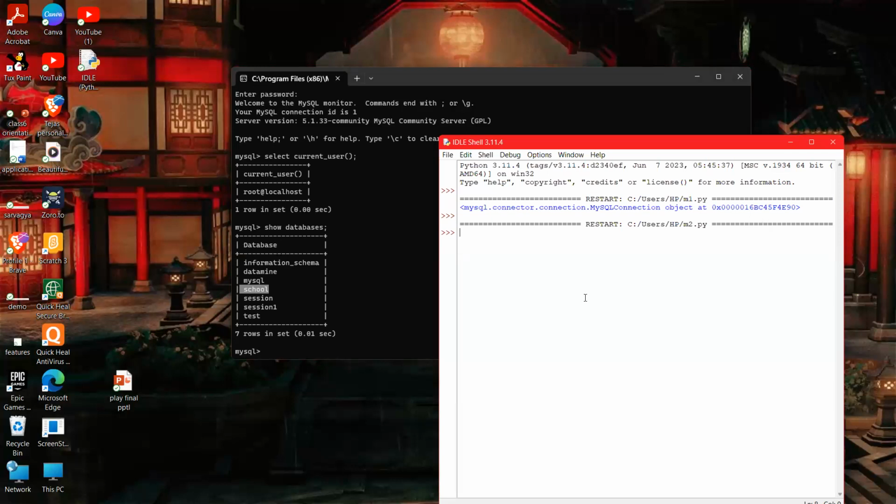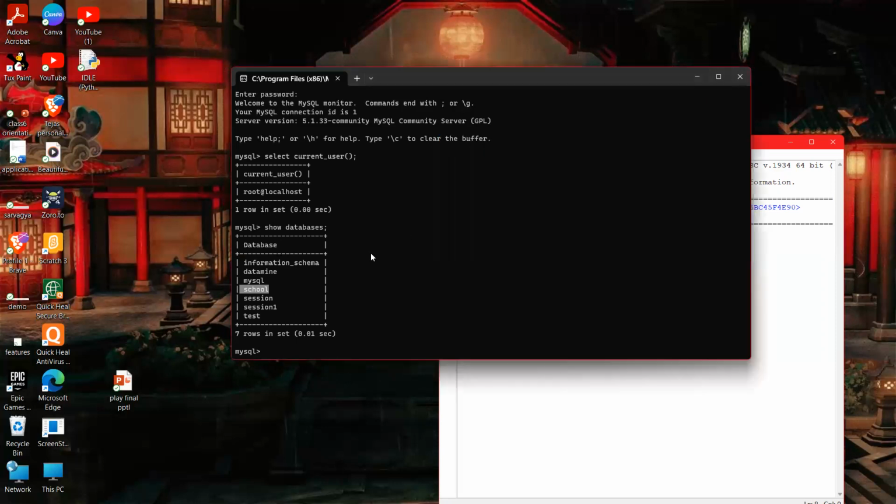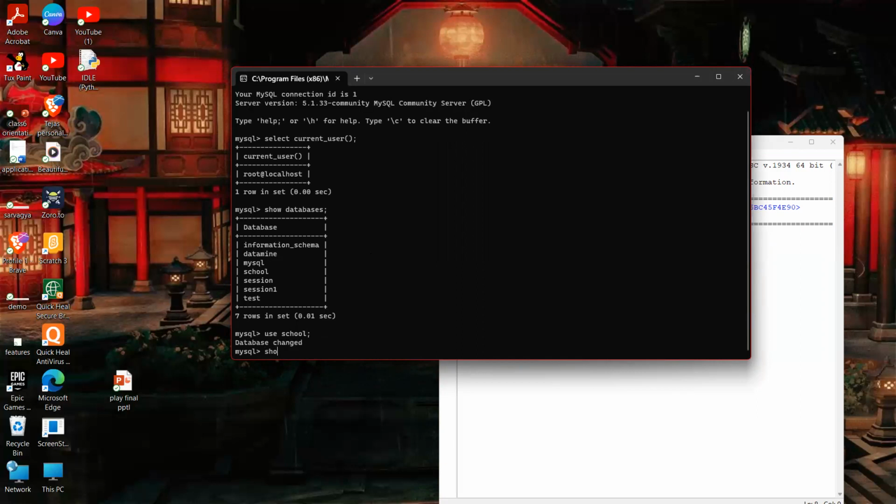Let us see one more program over here. In this program, we will create a table student inside the database school. First of all, let us see here: use school, show tables.